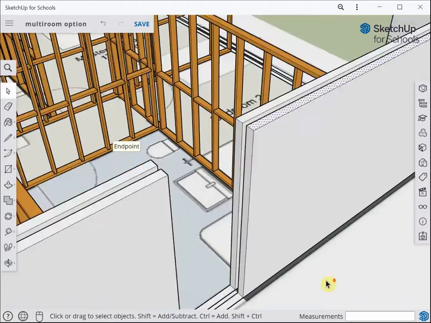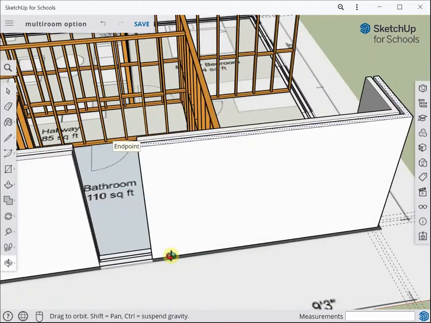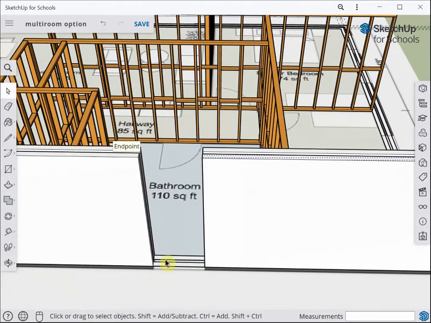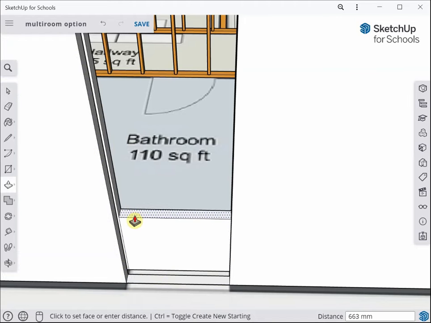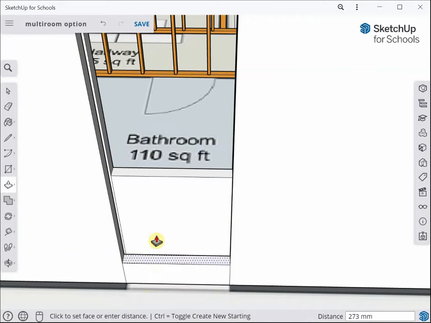Okay. Now where we have a window, so this is a window opening here, we're not pulling these up to full height. So a window sill, there is no standard, but a common size is around about 1100 off the ground. So I want to do the inside wall first, because that's just easier. I'll pull that up to 1100, which I'm going to type in 1100, press enter. Alright, and I'll do the same with the external wall now.